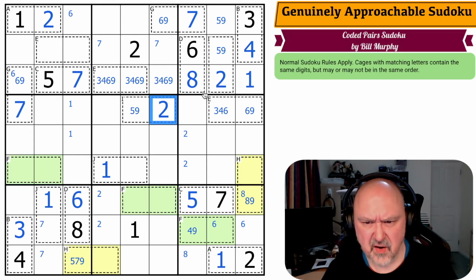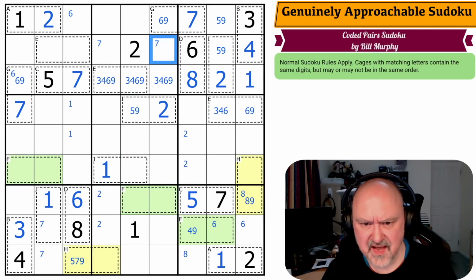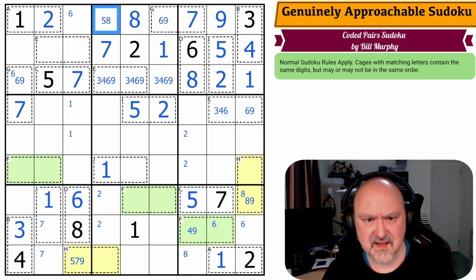Where's the other I cage? So those are the same digit. So it's one of those. Oh, where's one in this box? That's a one, that's a seven. So these one, two, three, four, five, six, five, and eight go into those. So that's a nine, that's a five. The other part of the I is five, which means that's the eight and that's the five. The nine makes that a six. The other part of the G is a six.